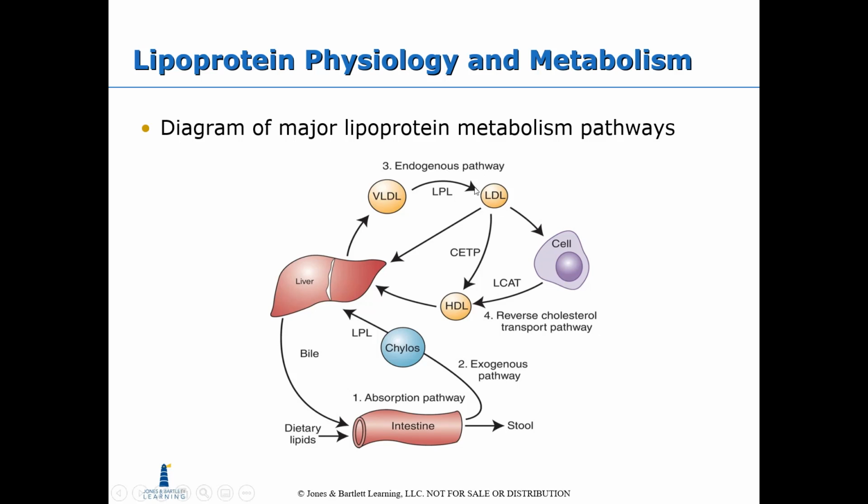Low levels are needed for cell structure and integrity and for the creation of certain steroid hormones. But once we start getting too much cholesterol transported to the tissues, we can start to have it accumulate inside of our arteries and in places that we don't want the cholesterol to accumulate. And we will talk about that and the progression of heart disease a little bit later as we go through these lectures.